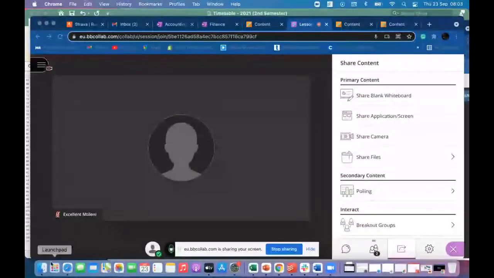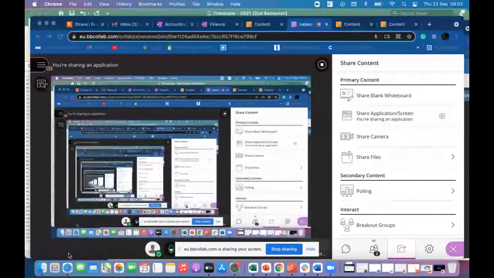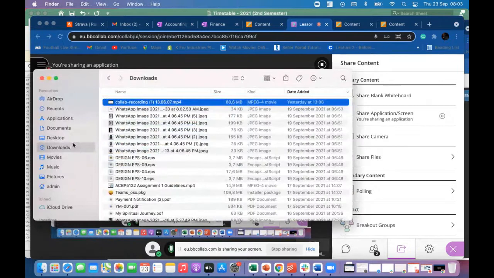Okay, I'm going to share my screen with you. Okay, so I think we should just browse through the slides quickly just to get a feel for what exactly is entailed in learning units 5 and 6. So let's quickly do that.